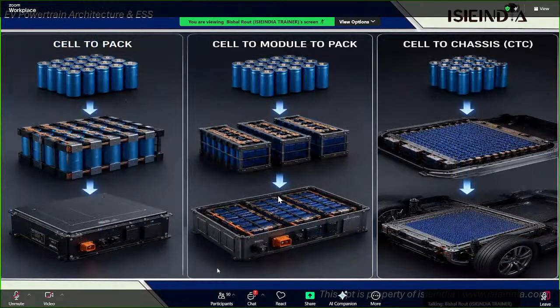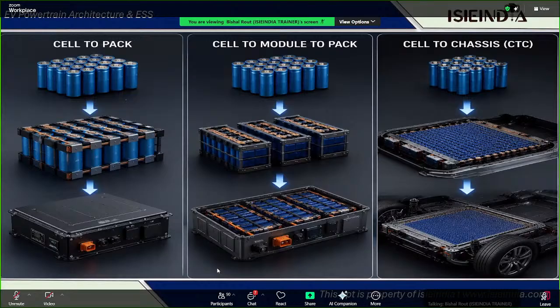Let us move quickly and swiftly towards the technical aspects of manufacturing a vehicle battery pack. So if I'm talking about the approaches to manufacture a pack, these are the three approaches we follow as far as EVs are concerned. The first approach is called the cell to pack approach, right? In the cell to pack approach, we are utilizing cells to directly manufacture a pack, and then we are utilizing it inside a vehicle.